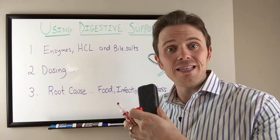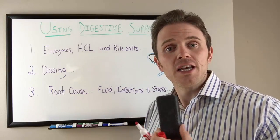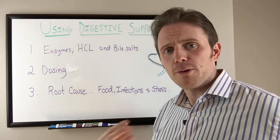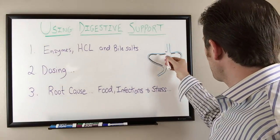It's kind of like you have healthy skin, you get burned, right? You're a burn victim, you can see the change in the skin, and a lot of times if you were to touch it, you couldn't feel it. Same thing with your stomach. We lose that sensory perception that we need for healthy gastric secretion. So again, this is what happens with chronic stress.